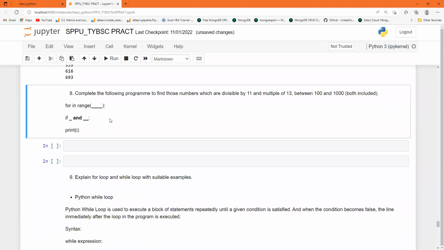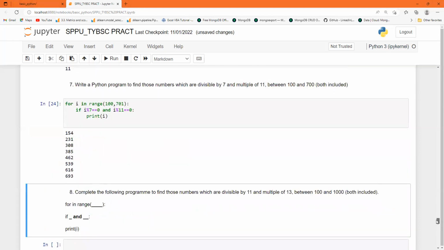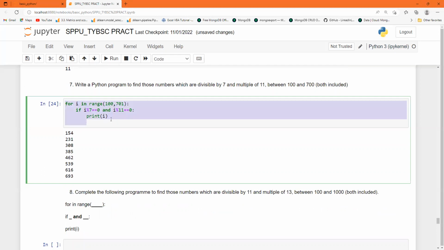Now let us take the eighth example. We have to complete the following program to find those numbers which are divisible by 11 and multiple of 13 between 100 and 1000. So the same code, guys. We only have to replace this 7 by 11 and this 11 by 13.